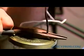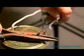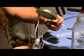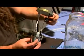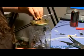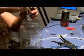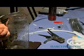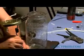Use a pair of pliers to bend the wires over so that you don't damage your connections that you've accomplished below. It's very critical that you only use number 10 gauge solid copper wire. These coils that you see are actually inductors. They go down to the fuel cell, and it has to do with amp flow. We'll try to explain more about this, but mainly you just want to get all this together and make sure that the wires are bent at the proper angles so that you can screw it down. And once you find that proper bend, it should go back together for you just fine, no problems.